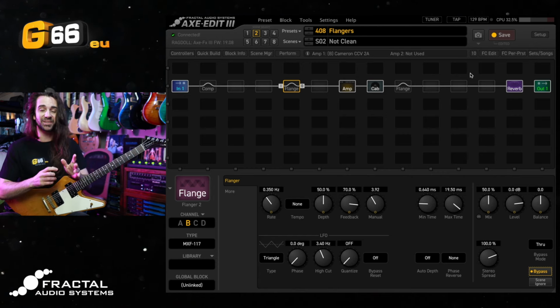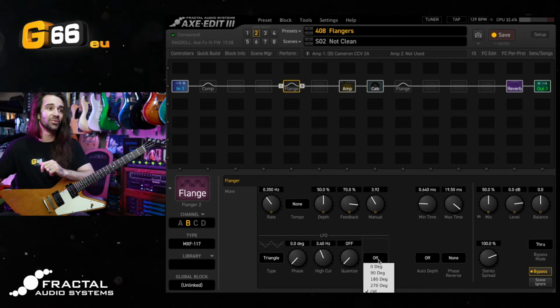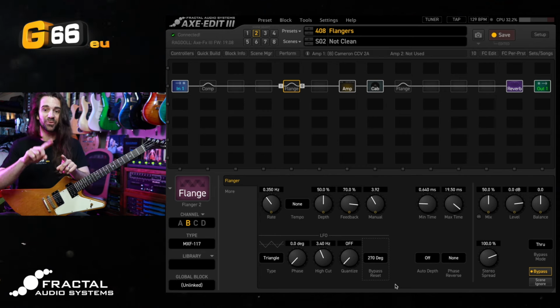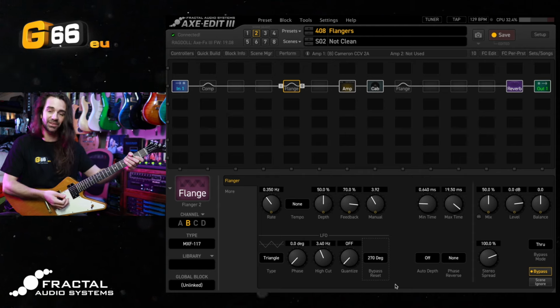If we want the sweep to start in a very particular place, like you would with something like Unchained, we can use this bypass reset control. So we can set it to 0, 90, 180, or 270 degrees. For the Van Halen style thing, 270 sounds really good. So what this means is it is going to start the LFO sweep at 3/4 of the way through the sweep every single time you turn it on, so you get a much more consistent result.